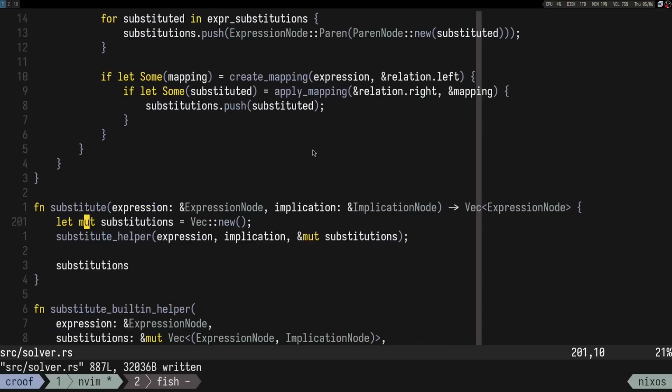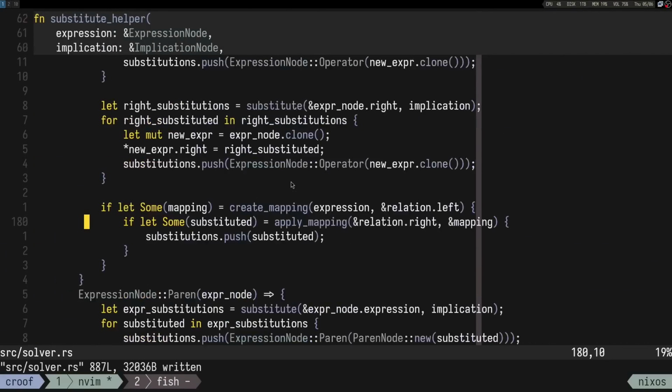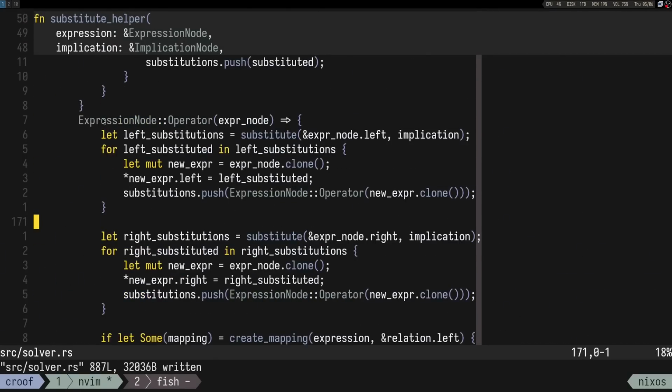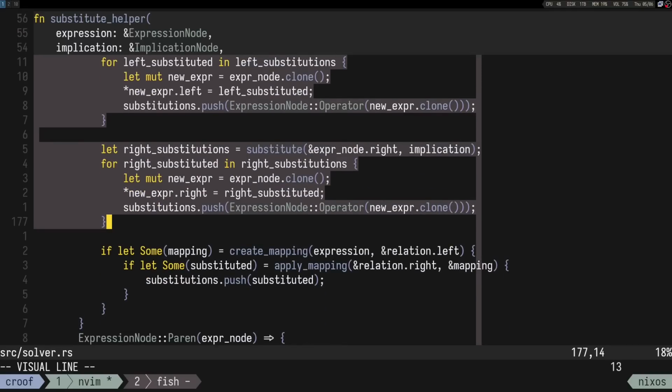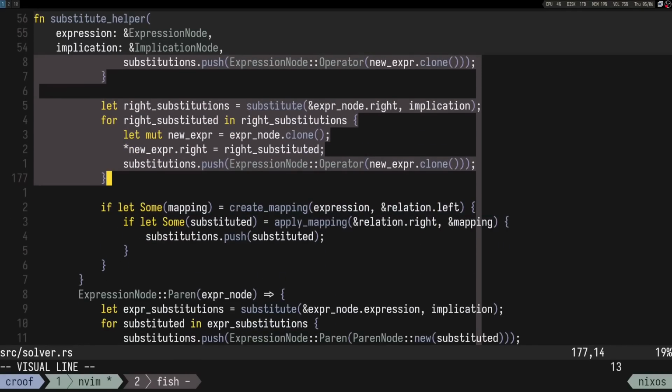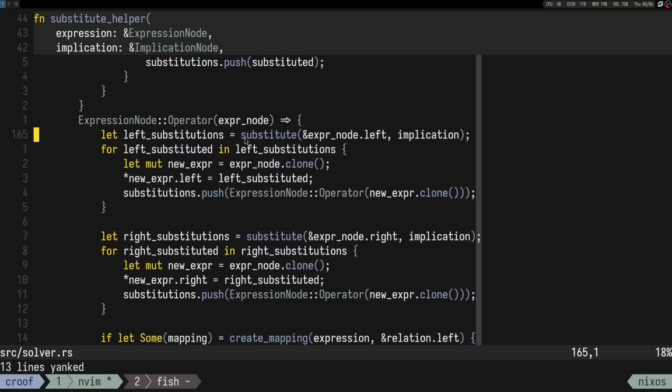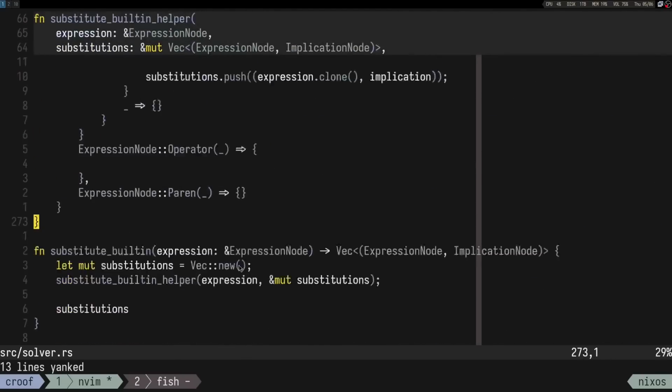So just like we did with substitute helper, we have to call something similar on left substitutions and on right hand side substitutions. Interesting. So let me just copy paste these two, left hand side and right hand side.